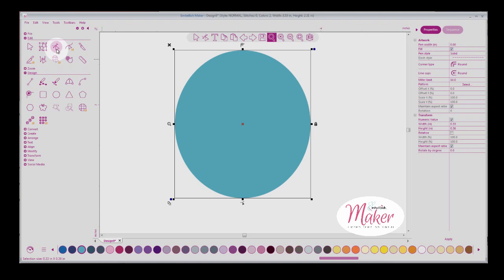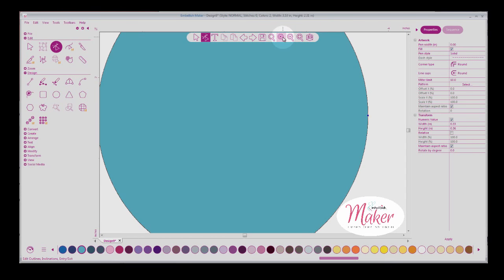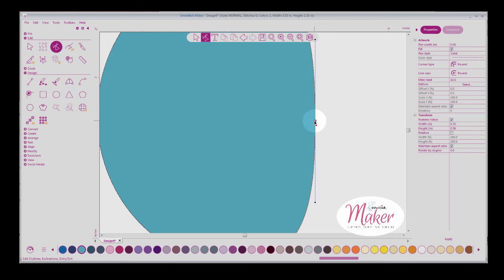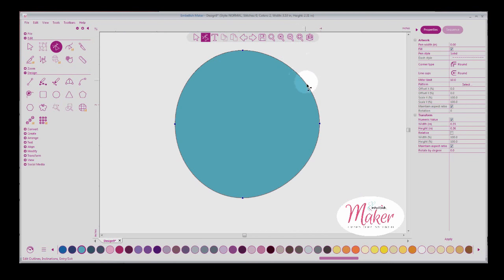If I wanted to change that shape so it's not symmetrical, I can select this icon, the Shape tool, and notice I have 4 points, and let me zoom in to show you what these look like. Now I can click on this point and draw it smaller or bigger. Let me go back to where it was, and I'll zoom out a little bit so you can see. We'll go back to get it symmetrical.